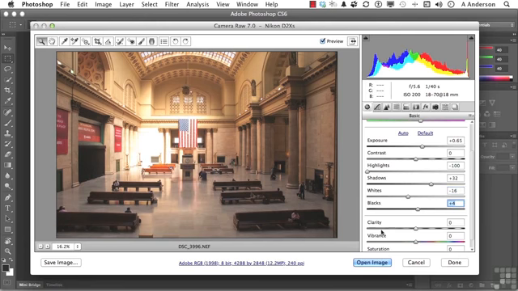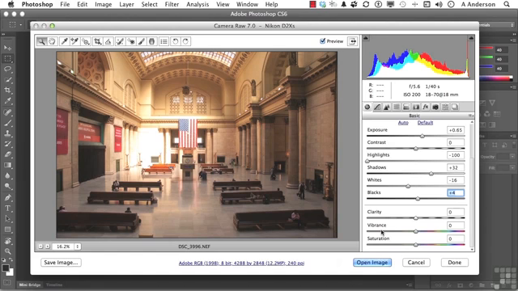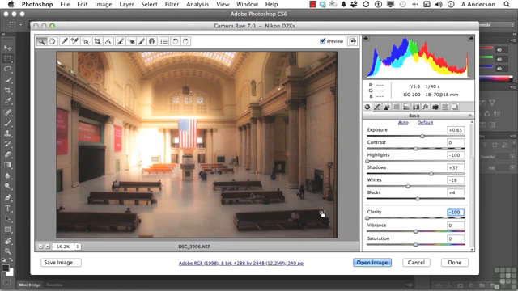Now these three down here are kind of fun. Clarity is the clarity of the image. Not sharpness, but it's clarity. And let me show it to you. If we take it all the way to the left, sometimes this is the coolest way to see what these things do, is slam them from the left to the right.